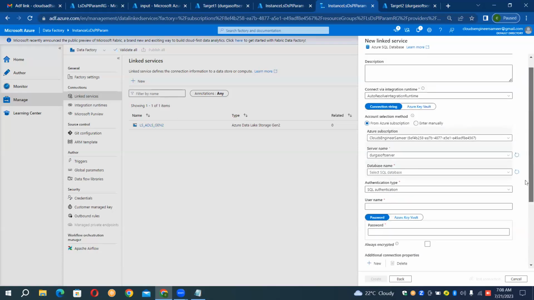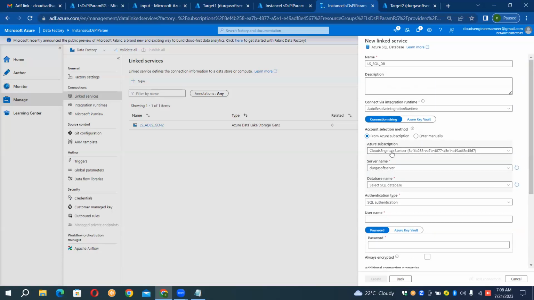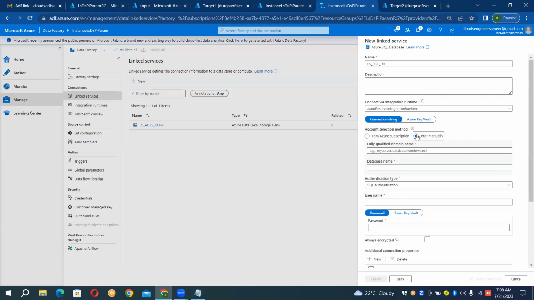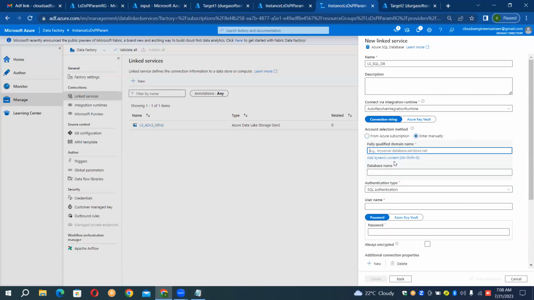It's created. Now go to the Enter manually option. The Azure Key Vault question is about maintaining the secrets. We will see that concept very shortly. Just put the control here, Enter manually.